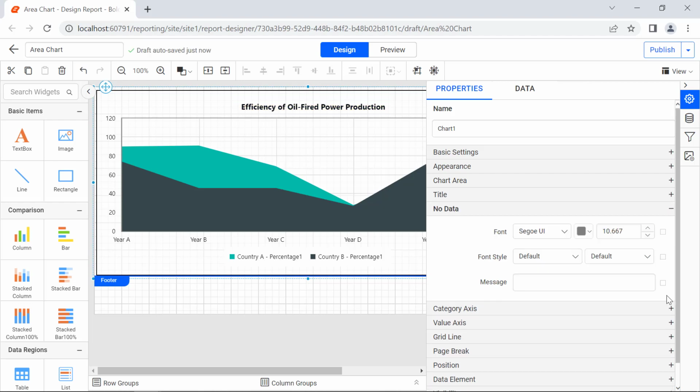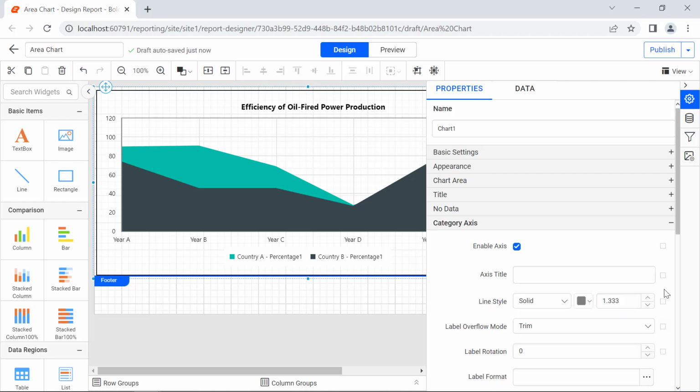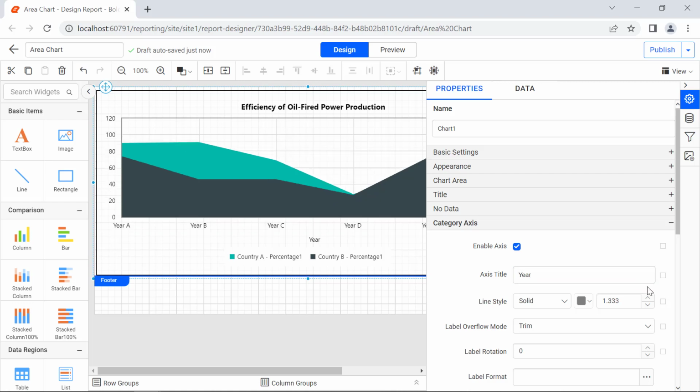Under the Node Data category, I enter Node Data to display. Under the Category Axis category, I enter Year. You can customize the font in the Axis Title property. Click the icon next to the Axis Title property. And select Advanced.